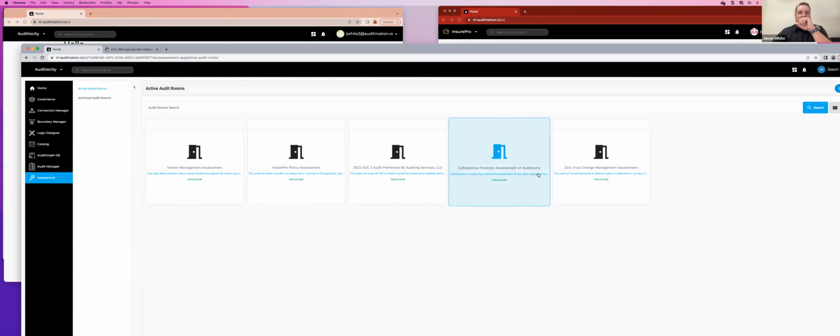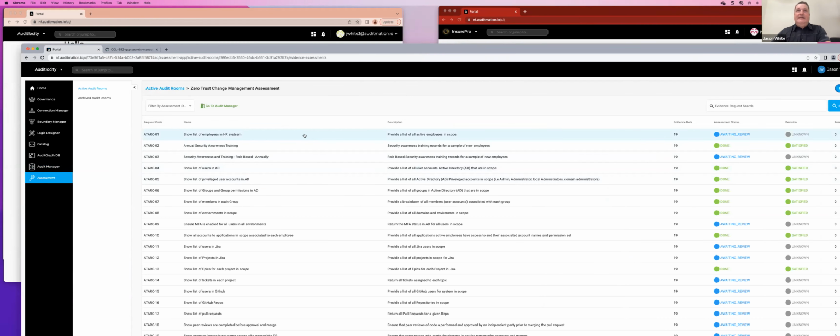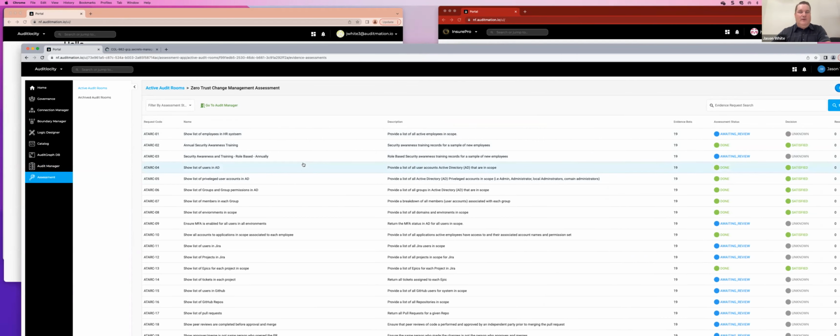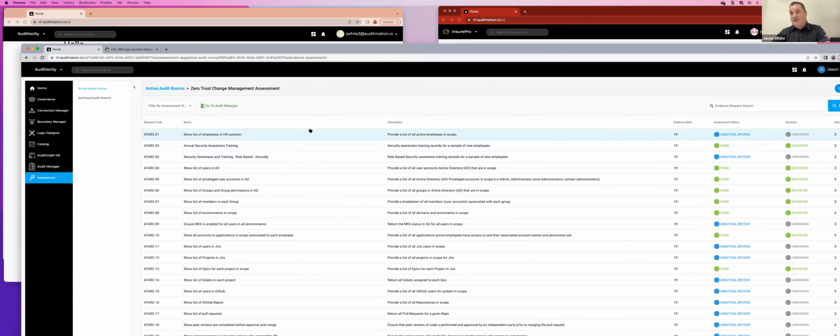So let's come into the auditor, right? And I'm going to go into my Zero Trust change management process. Here's the story. This is the scenario that we built out for scenario 4. Now, again, I think we got pretty darn close, right? You saw things like contractors involved and development environments versus prod environments versus networks.